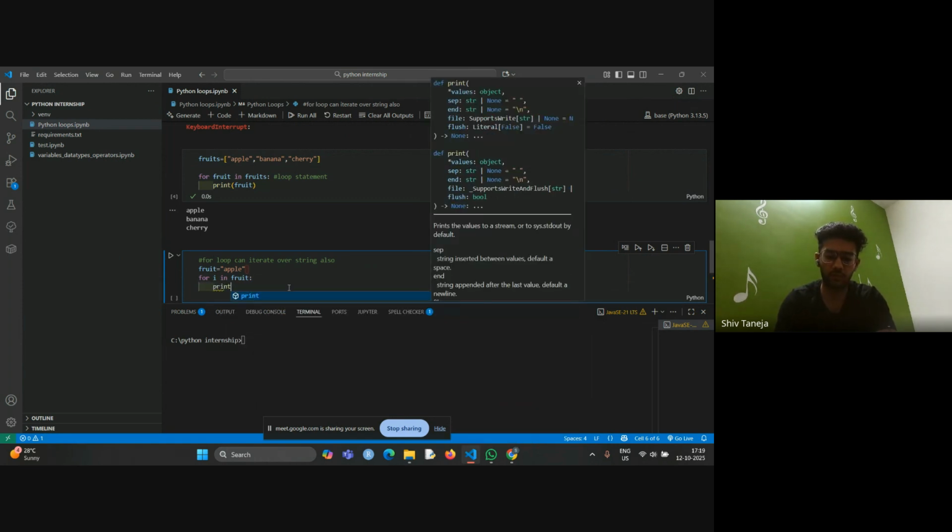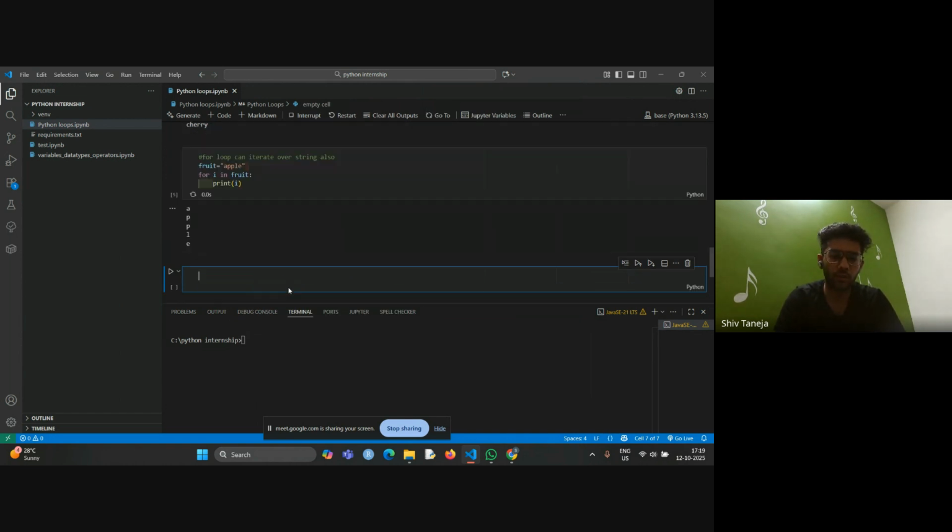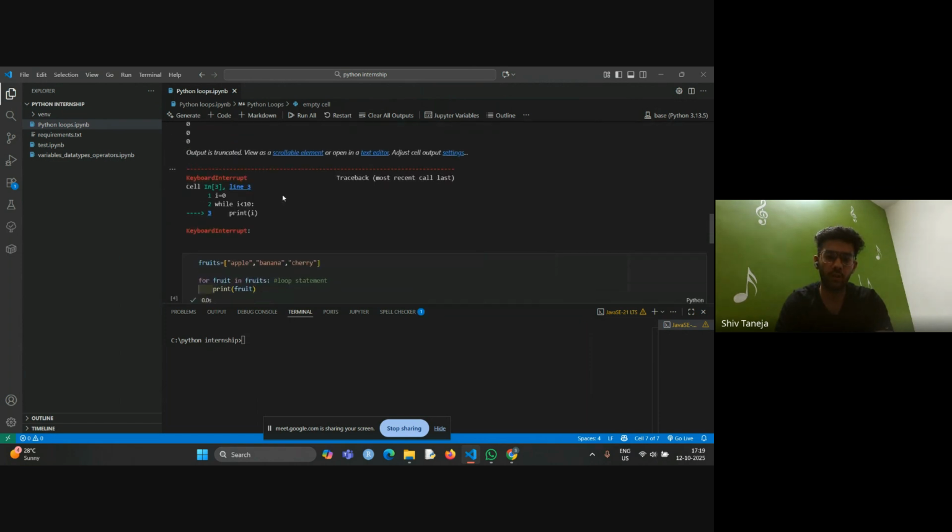and just print i. What will happen? See, it individually selected each and every alphabet in the word apple and printed it. So you can use for loops for many applications. This is just one of the many applications: we can iterate over strings, and we can iterate over lists.